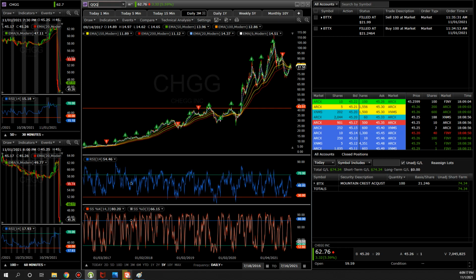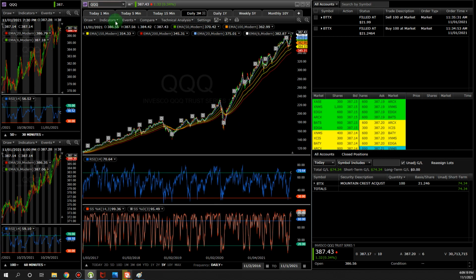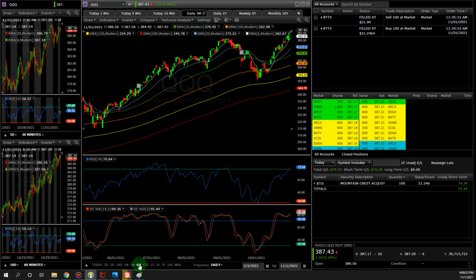On top of that, the overall market right now is kind of overextended. Look at the RSI and stochastic right now. It's getting pretty high, at all-time highs. You know what that means, right? After earnings, the market is gonna cool back down, and guess what's gonna happen to all these other stocks? They're gonna go down with it most of the time. All right, I think that's enough for now.